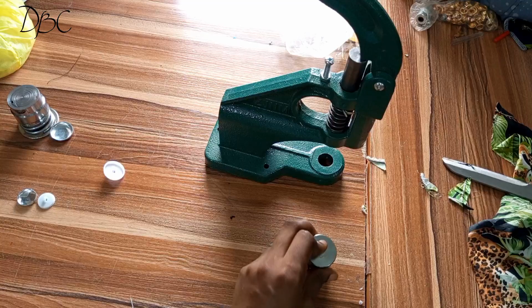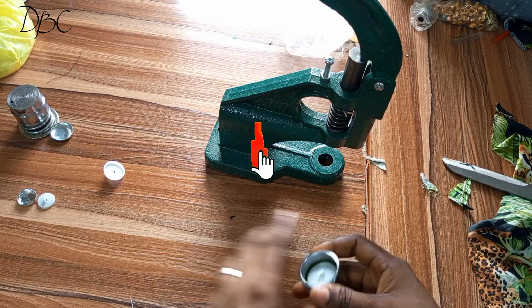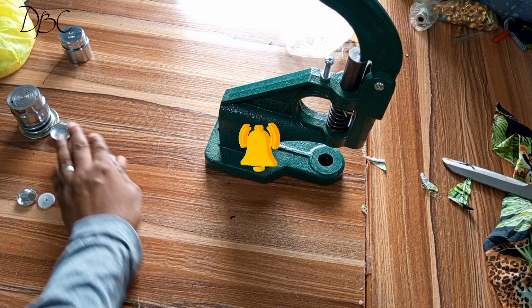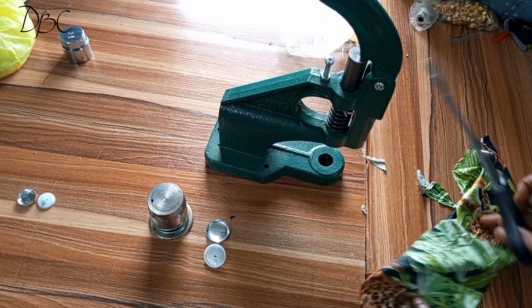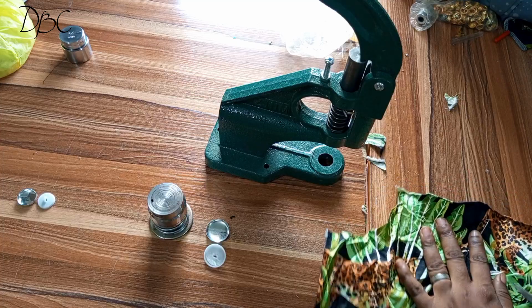So I'm going to repeat the same process with those ones that are remaining, so that you guys will see how it looks like. So we are done with size 50, and you can see how it looks like. So the next one that we have is size 44. So we are going to be repeating the same process of cutting out our fabric.